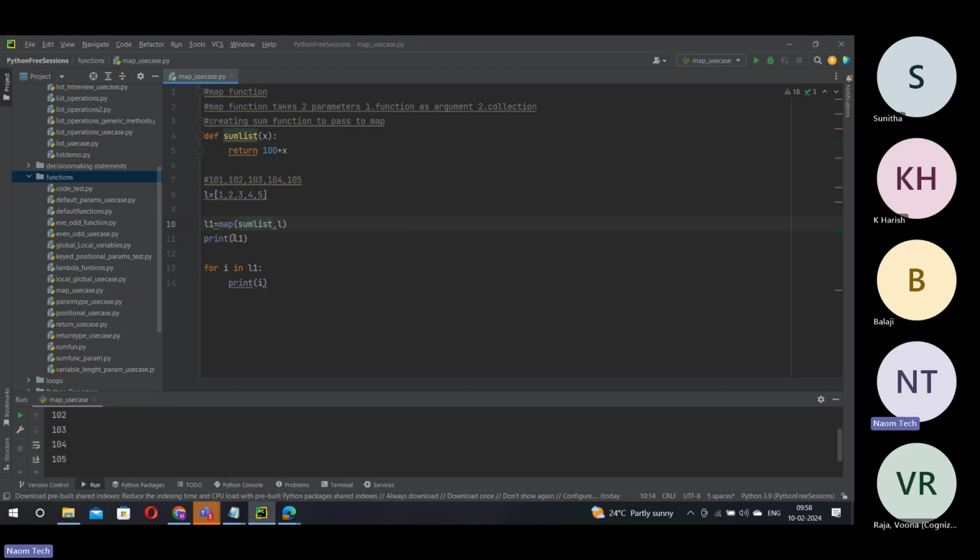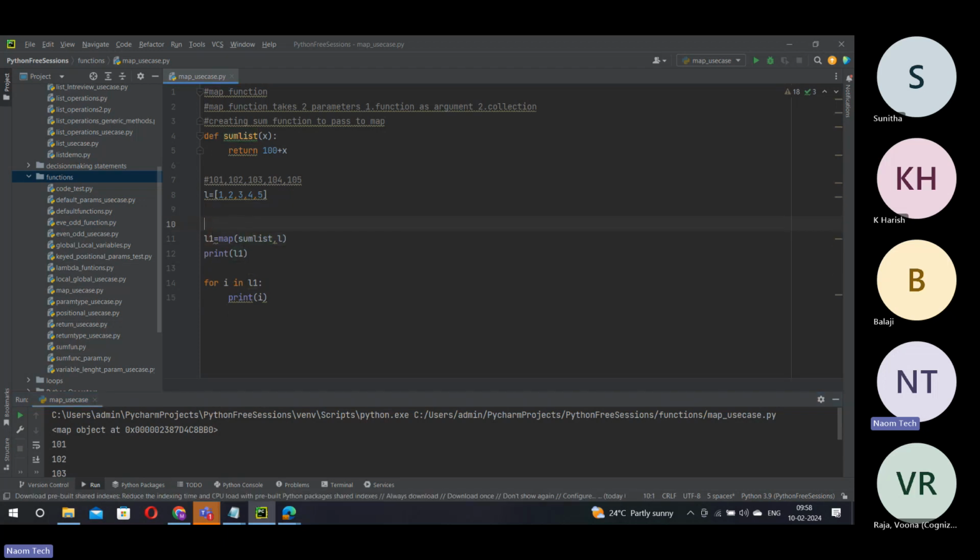This is the simple idea. So this is use case one, where if you directly apply map, we get output like this. We get a map object, remember, and if we iterate that map object, we can see all the results stored inside the map. So that is a simple idea. To avoid this and make this simple, what are we doing? So this is case one.